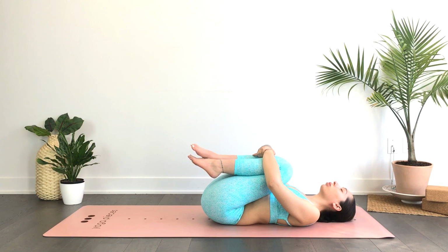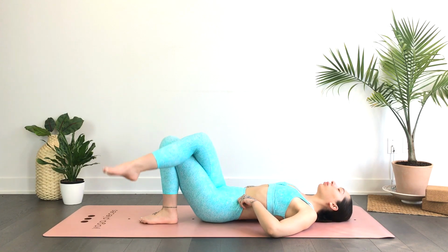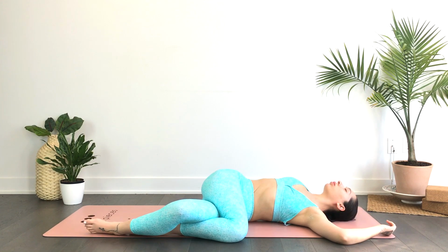And we'll release, planting the feet. We'll cross the right leg over the left. Back stays flat on the mat as you drop the knees over towards the left side for a supine twist. Option to place pillows underneath the knees. You can even place pillows underneath the right shoulder for added height and support, less of a twist.